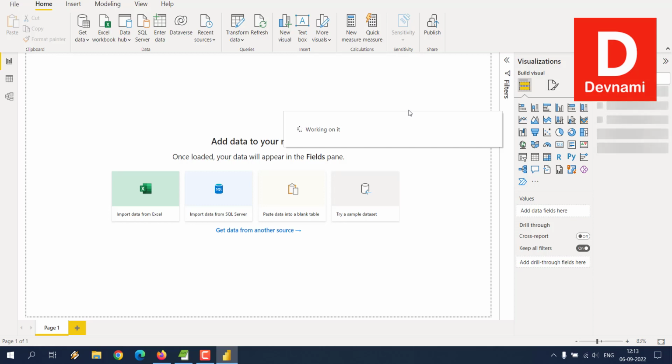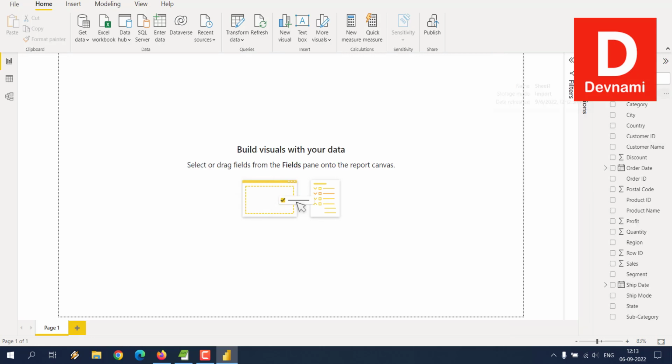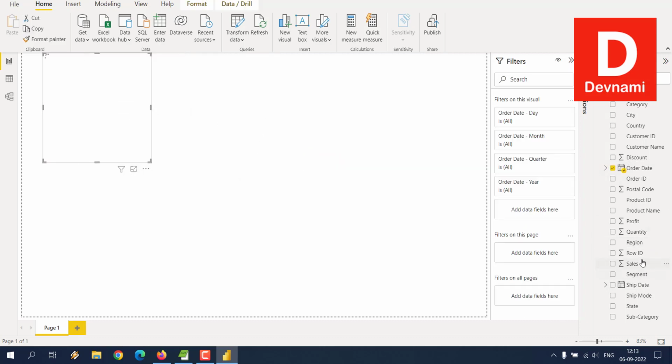So the larger the data, the more memory consumption will be there. So if you go to fields and right click it, you will get all the columns that you can drag. So you can create your data, order date and say sales.